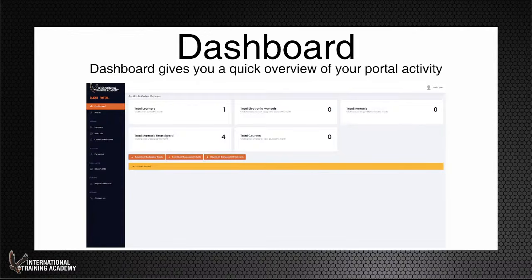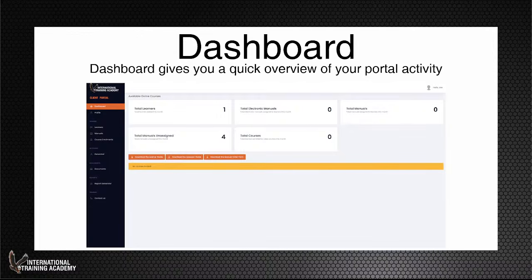All right, then at the bottom where it says no courses loaded. If you see that, it means that you are loaded as an assessor on the portal, or as a learner on the portal, but you don't have any manuals linked to your name. You're going to notice that once you load a learner onto the portal, which I'll get to a little bit later, you have to allocate a manual to that learner. If you don't do that, this is what the learner will see. It's going to show that there's no courses loaded, which I'll explain a little bit later how you would do.